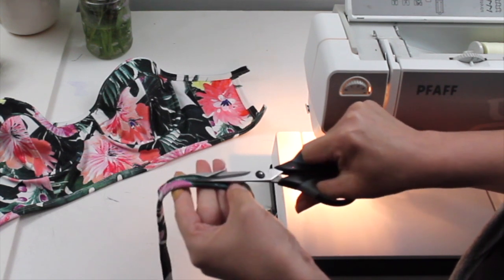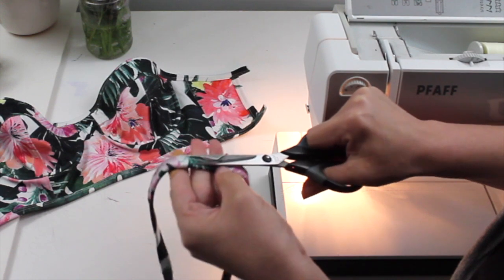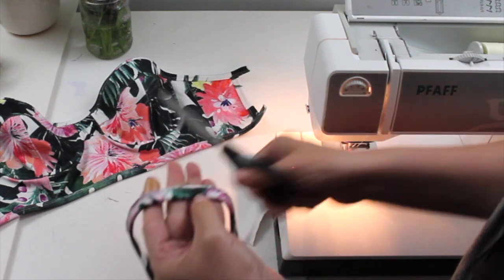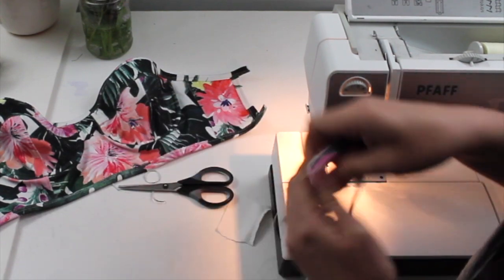I'm going to need to tidy this up a little bit. There's some areas where I didn't clip as close as I would have liked. But otherwise, that's how you're gonna make your straps for the back and your shoulder straps.